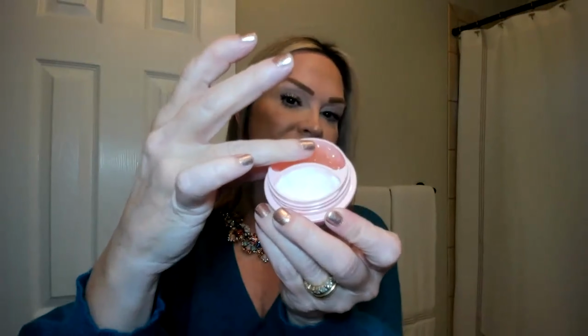So I take my fourth fingertip, and I always start with my upper eyelid. Of course, you're going to see me demo this in just a few minutes, but just to show you what I do, let me pick it up so you can see that. I take it and I just gently press. It's just a little bit. And here's the deal. It's enough for both of my eyes.